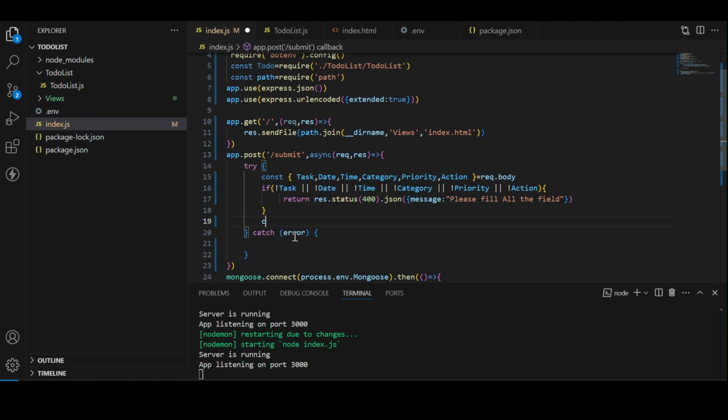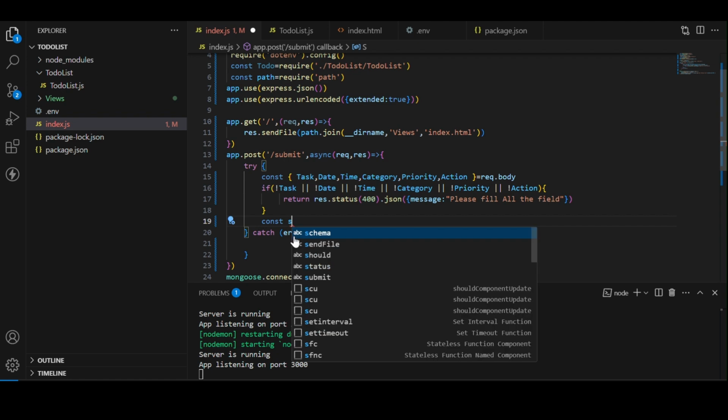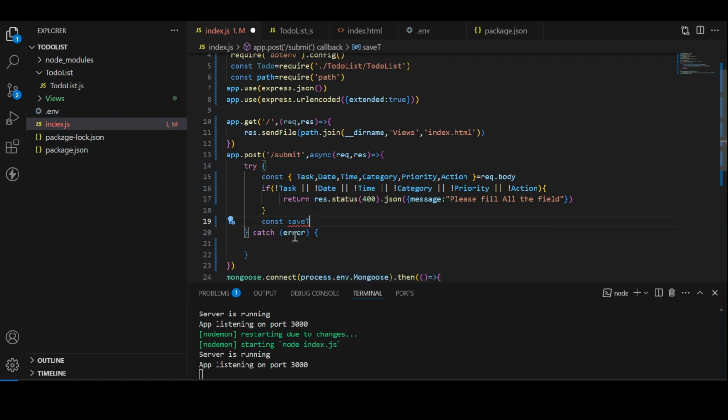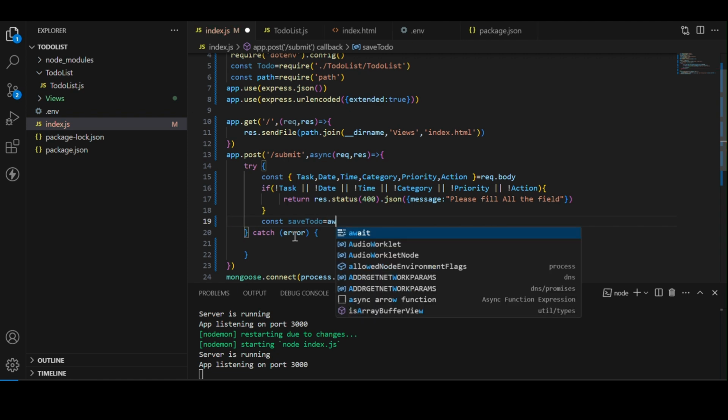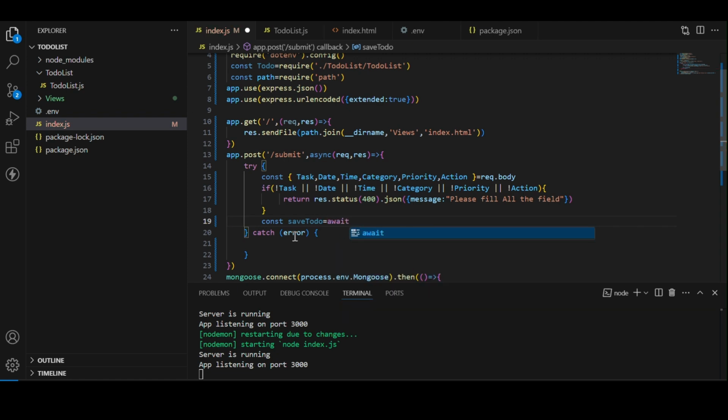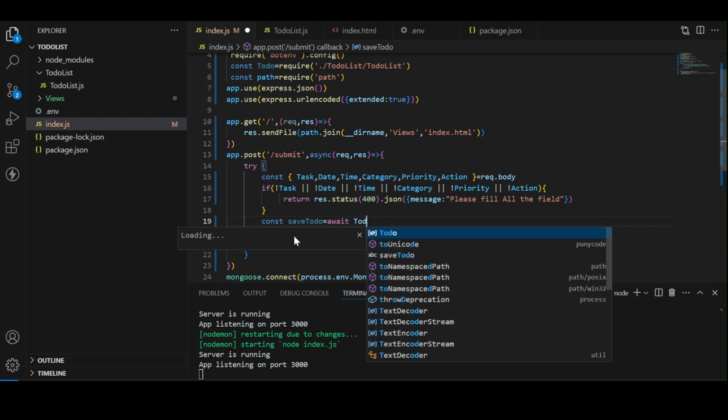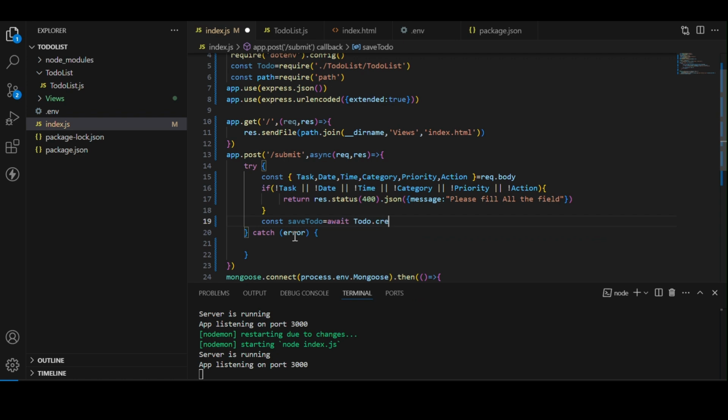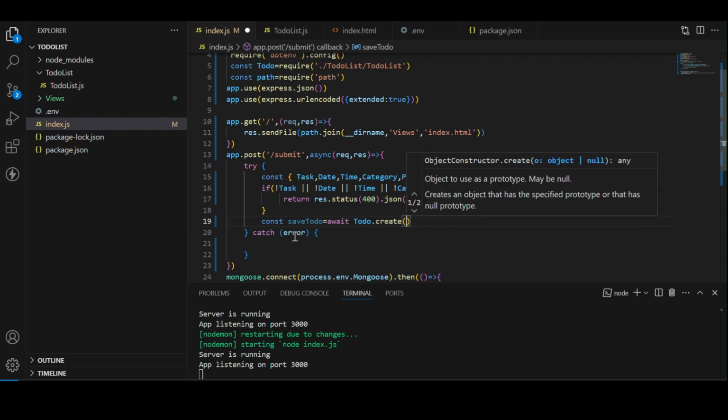After being done with this, I will say const saveTodo, and I will await, since in asynchronous functions I have to await, Todo.create, and I will open this and pass all of this.